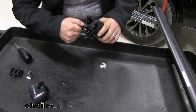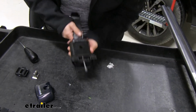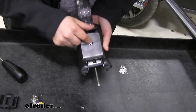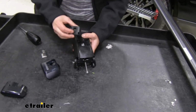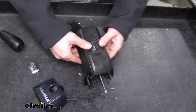And that should allow you to pull it out just like that. By doing that, that's going to let us access the other bolt that's for the T-track on the bottom. So next we'll flip it over and install our plastic piece, making sure that these teeth are lined up with the bottom ones on there. So we'll just snap it in place.